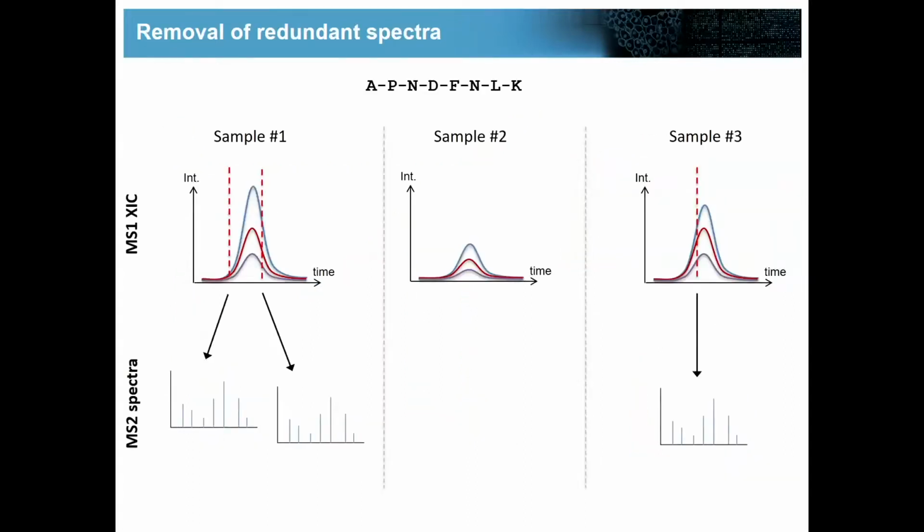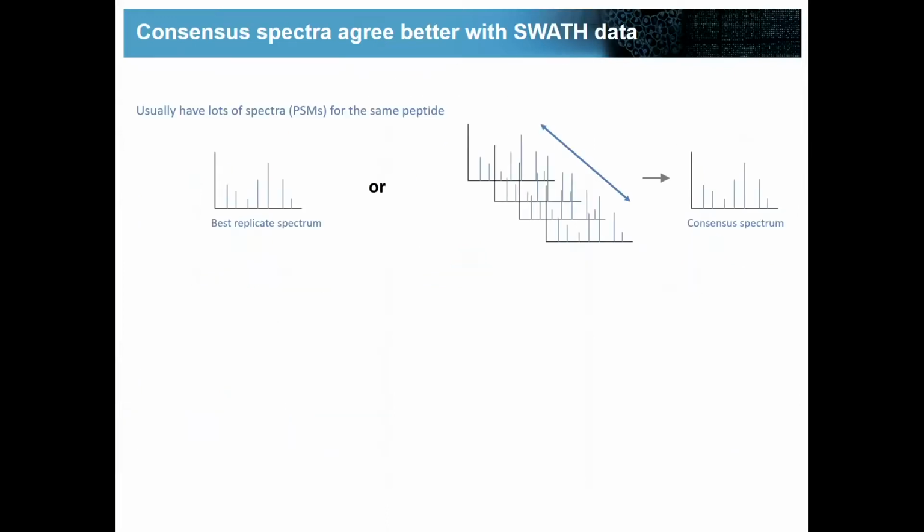So the second thing we need to do during this spectral library stage is removal of redundant spectra. The idea here is that for this particular peptide sequence, we do 3 DDA runs, and it's a bit higher or lower in intensity in these different runs. So in this first one, we got 2 MS-MS spectra, which were triggered here and here, and we identified this peptide from these 2 PSMs. Here, it was a bit lower in intensity, so it never triggered an MS2 spectrum, so we have nothing here. But in this third one, for whatever reason, we just got a single trigger, and we now have 3 MS-MS spectra, which are presumably all reasonable quality, but we don't need 3. We only need 1 representation of this peptide. So we need to do some kind of redundancy reduction.